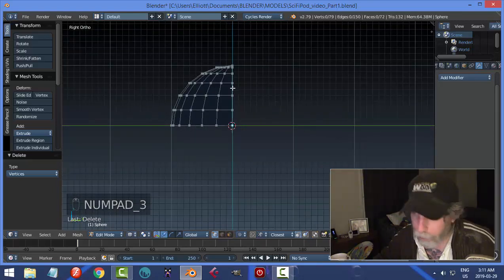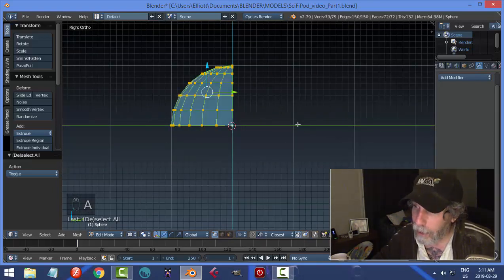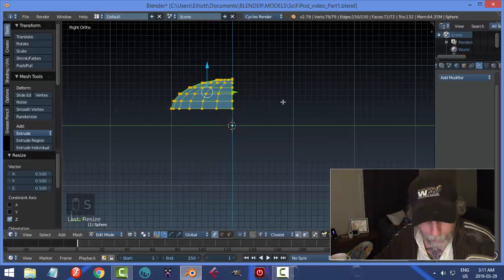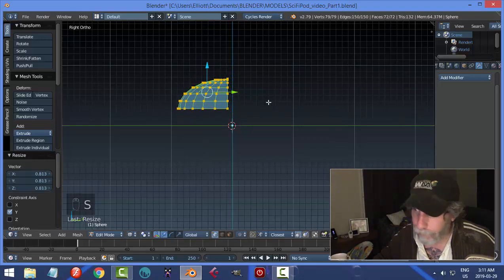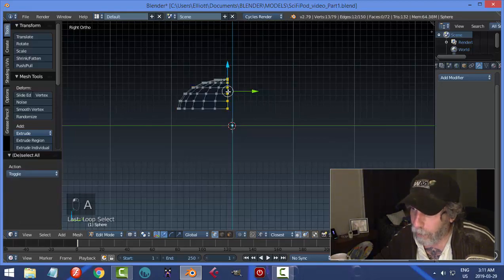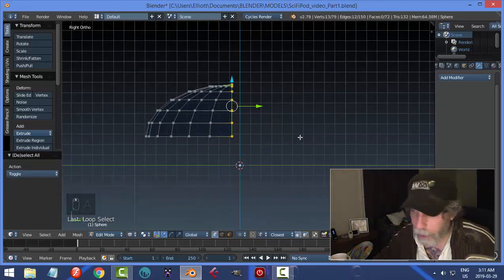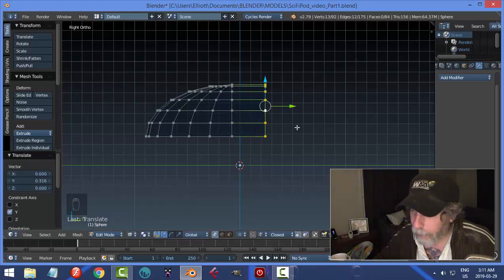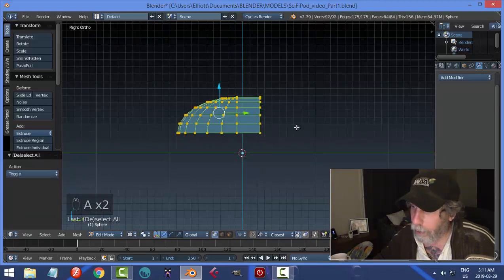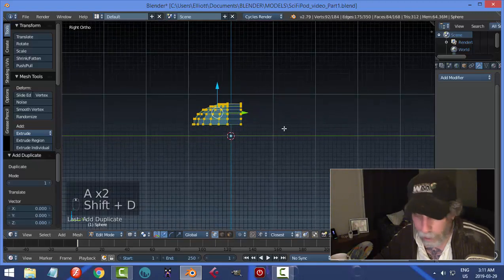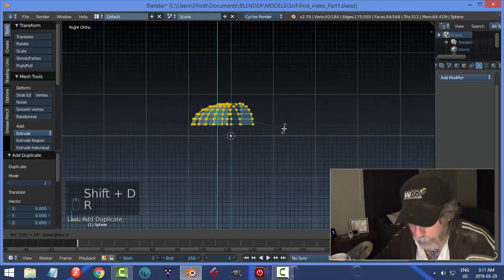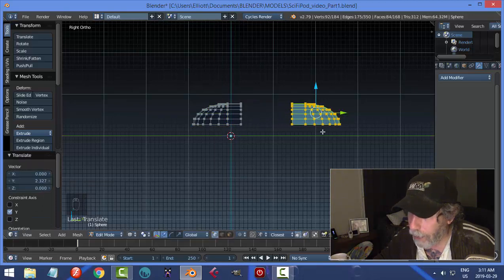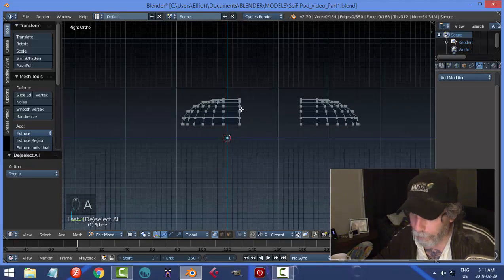I think I'll select it all. I'm going to scale in the Z right now like that. Let's scale in the Y a little bit too, just like that. Shift Alt and click that row of vertices, E, and I'm going to extrude them out a little bit like that. All right, and then we are going to select it all and Shift D, rotate Z 180, turn it around and bring it down, and try to imagine how long we want this thing.